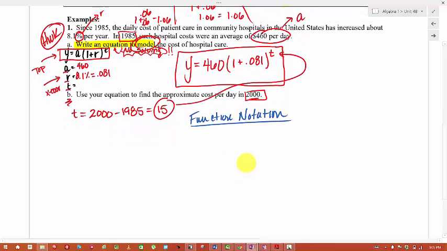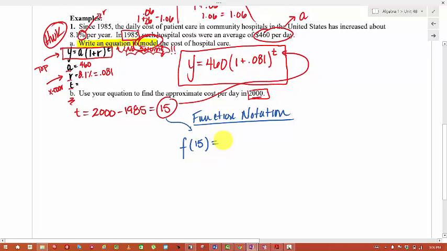Function notation is good for showing that it's a function, so we can see the input and we can see the output. So we're going to change y to f of x. But instead of using f of x, because that would show an input, we're actually going to put in the value of our t, which is 15. So we're going to show 15 in there. So this says, instead of using y, we're going to say we're evaluating this function at 15. We're plugging 15 into it. That's all that says. We haven't used it in a while, so I want you to see it.